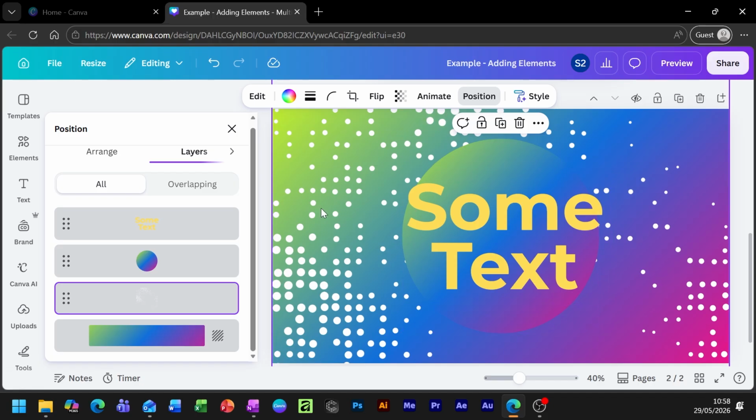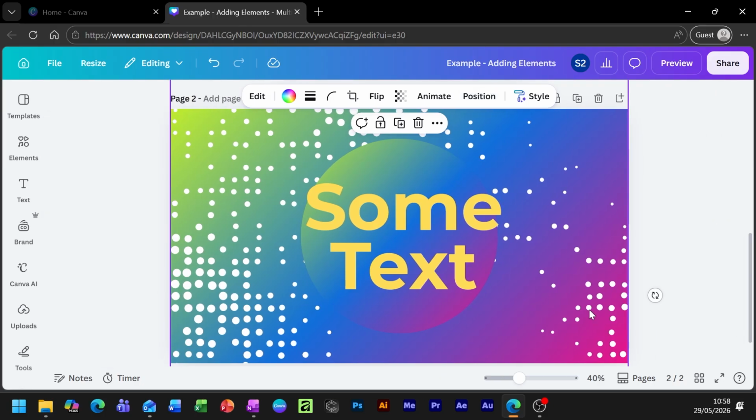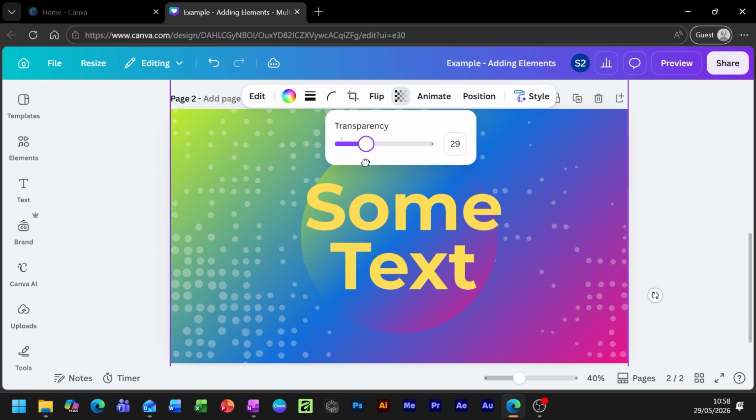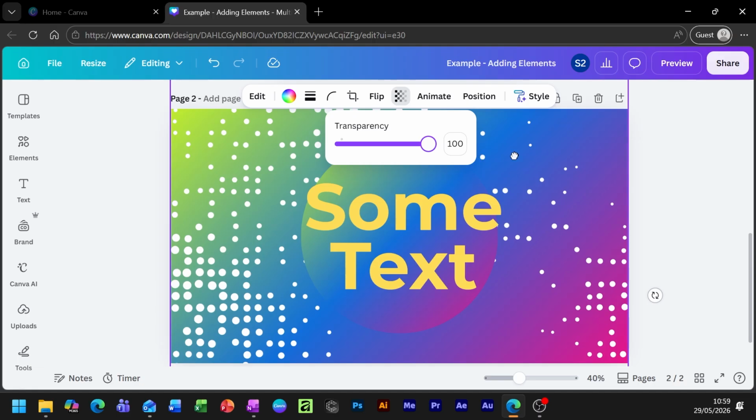So now the circle doesn't show the dots coming through, but the dots are still quite strong actually. So what I would like to do with the dots is make them not white, but kind of lighter than the color underneath. So I can go up to my transparency and bring the transparency down to a level that I like. Because I want my text to be the main thing that people are seeing. I don't want it to be too busy, because then you don't quite know what to look at.